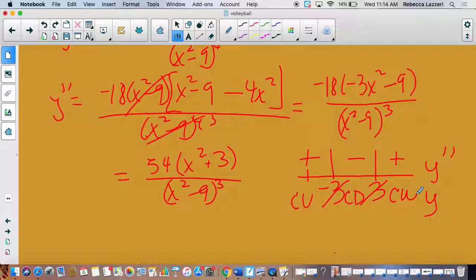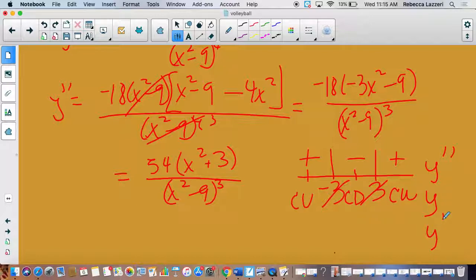It's really hard to be a point of inflection if you're not a point. So do you see how much you need to be aware of? I can talk about concavity, but I can't talk about points of inflection. If I scroll back up, do you remember my graph indeed goes concave up, concave down, concave up? It does help me with my maximum that landed right in here when my derivative was 0 and my second derivative is negative.